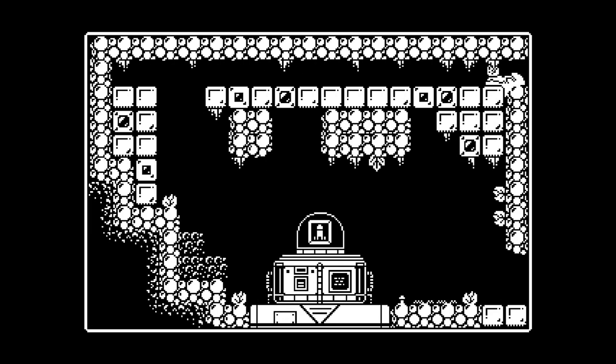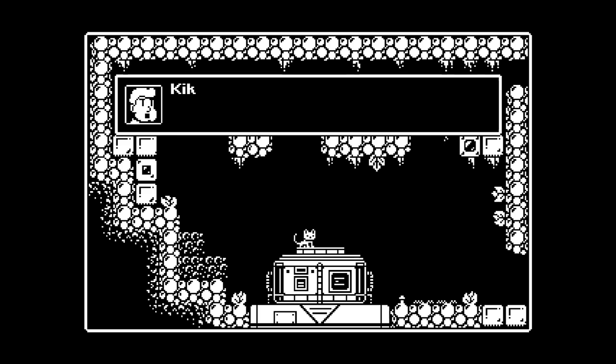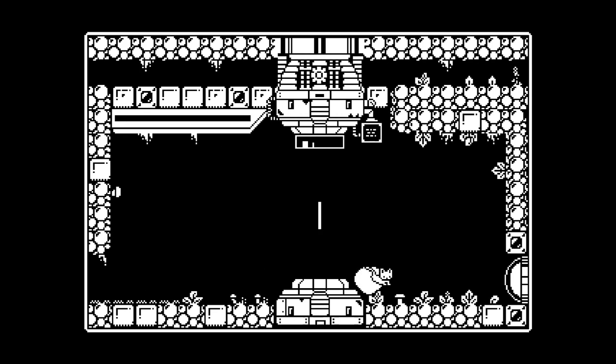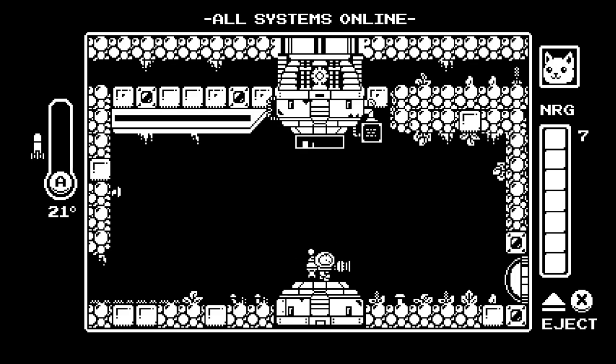Oh, there we go. Can I grab this for my bot? There we go, a rocket module. So, Kiki, you got a rocket. Press A to use it. Demolish bricks, amplify your jumps. Oh, amplify my jumps. Over and out. This guy's talking to a cat. And here's a checkpoint, I assume. Maybe it'll give me my mech. It got me my mech. Excellent.